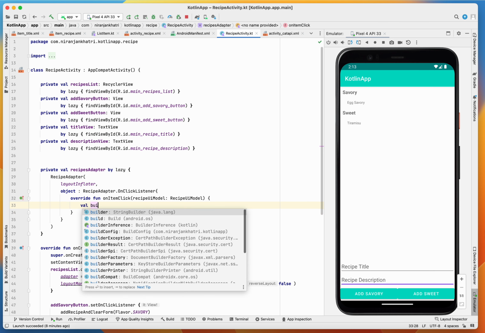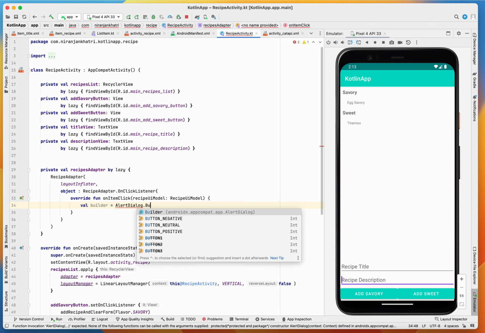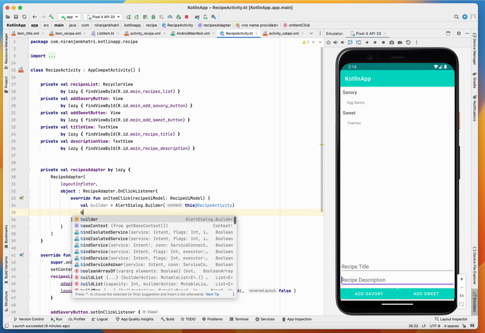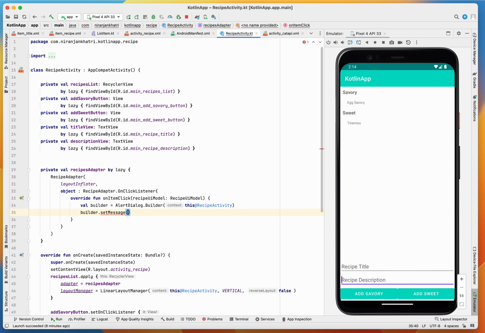So builder, alert dialog builder, recipe activity, then builder message, null, create.